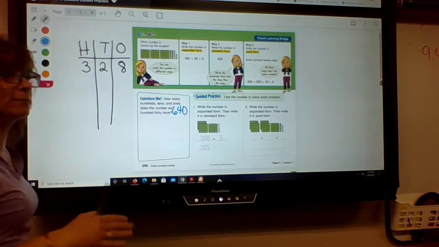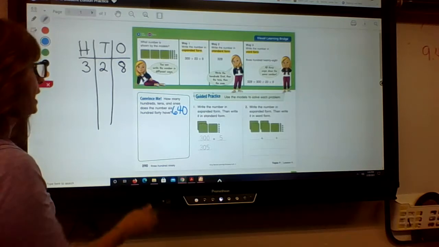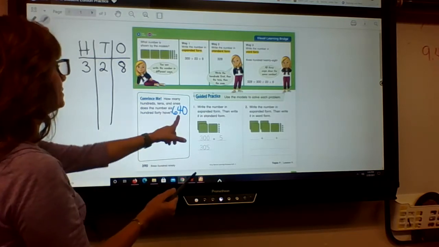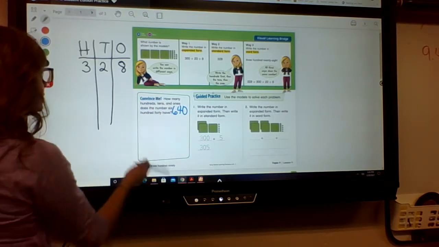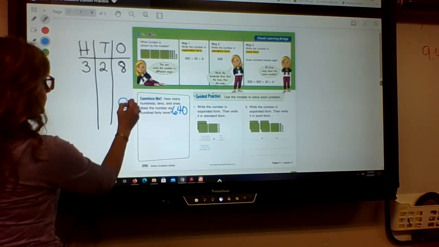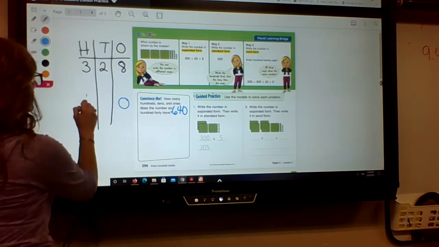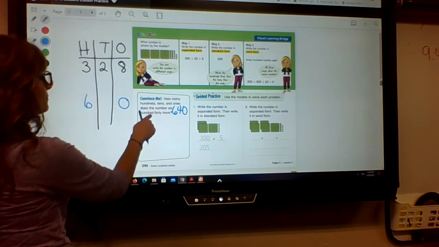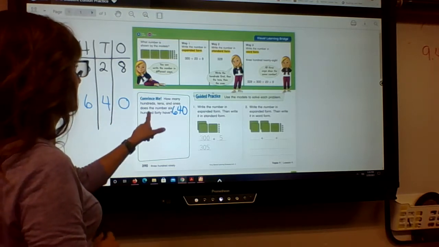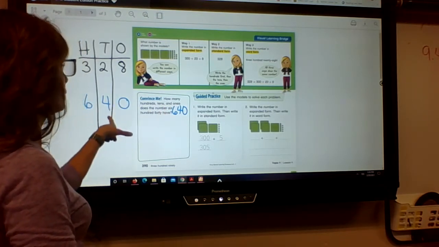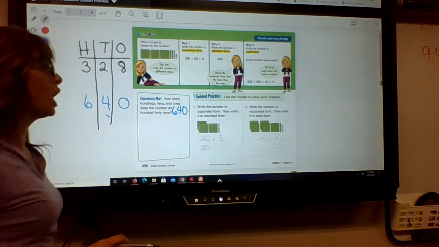All right, so think about how it is read, 640. All right, here's that number. So how many ones does this number have? What is the digit in the ones place? Nothing. It's a 0. I'm going to put this right here to the side of it. So there's one. How many hundreds does it have? It has 6 hundreds. And how many tens? 4. 640. So how many hundreds? 6. How many tens? 4. And how many ones? Nothing. Goose egg. 640.